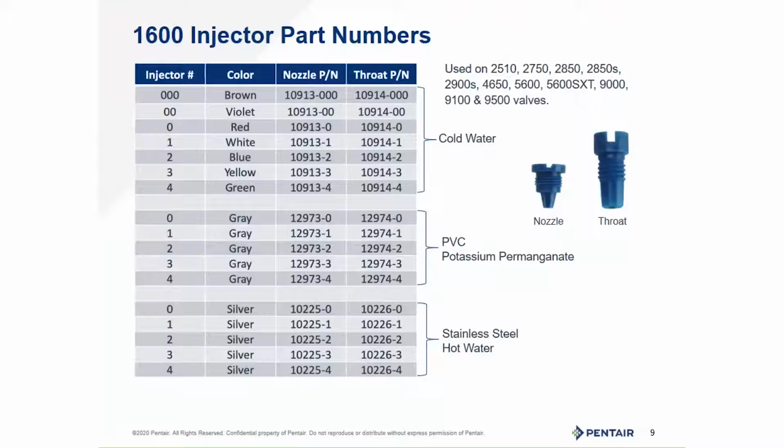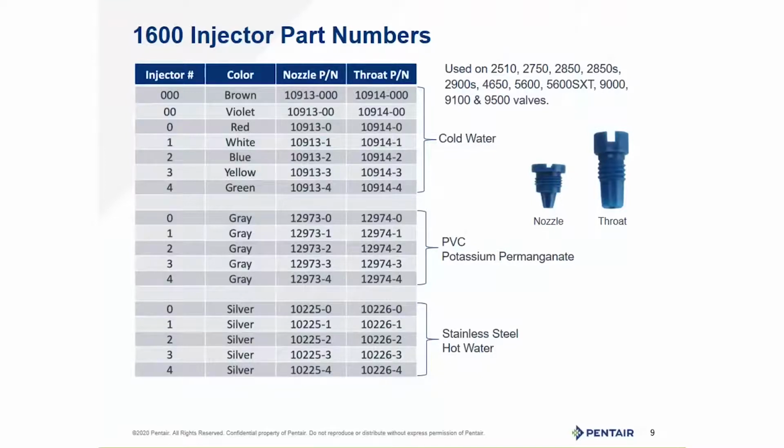We have them for standard cold water. We have them for doing iron removal with potassium permanganate, with PVC construction. We have them with stainless steel for hot water applications so they don't rot out very quickly or warp or change shape with the hot water as well. So we have the option of picking an appropriate injector for your circumstance.